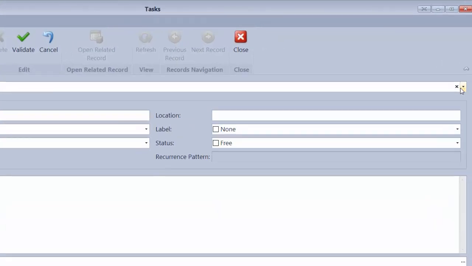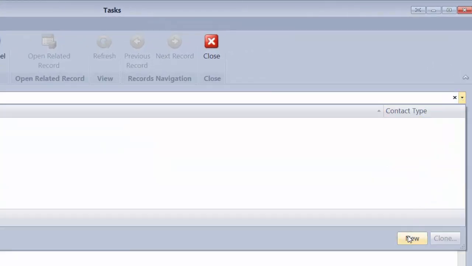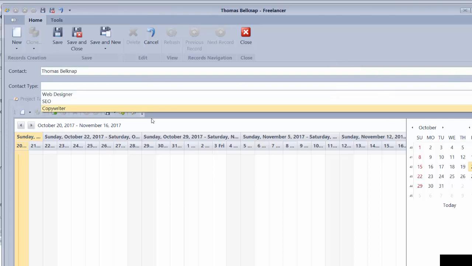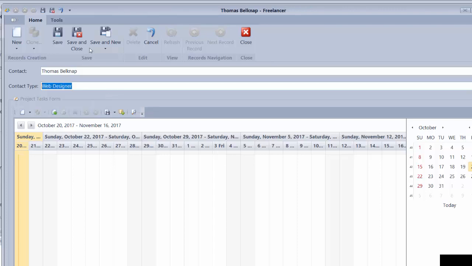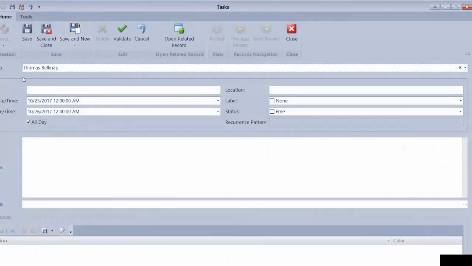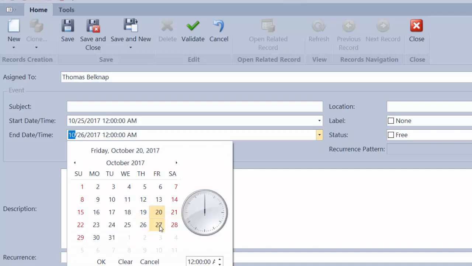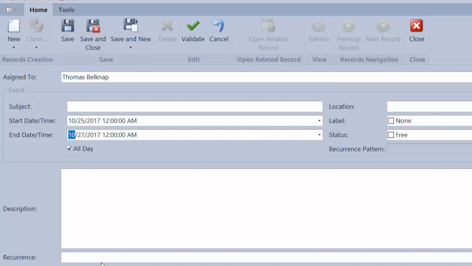Okay, so now if we drop this down, we click on a new contact, type in the name, and let's say web designer. Click OK. So now we assign this task to Thomas Belknap, who's a web designer, and we give him to the 27th to do this task, which is pretty generous.